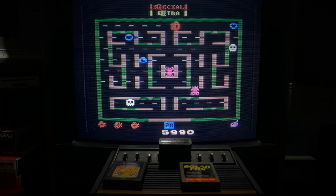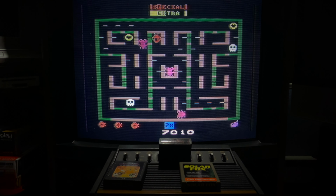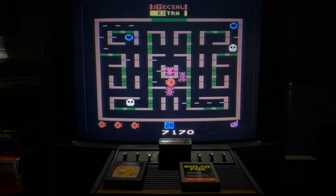There's little bonus multipliers on here, hearts, and depending on what color they are, as you see the time ticking around the maze, that's when the monsters come out. But during that time, you get different colors. I think it's blue, yellow, and red or something. And the blue, I think, adds to the multipliers more if you get the hearts. Yellow is the letters you want to get for the extra man or extra ladybug. And the red are the colors you want to get for the special, which, if I'm not forgetting, this is one of the few games like Mr. Do where you could get an extra game.